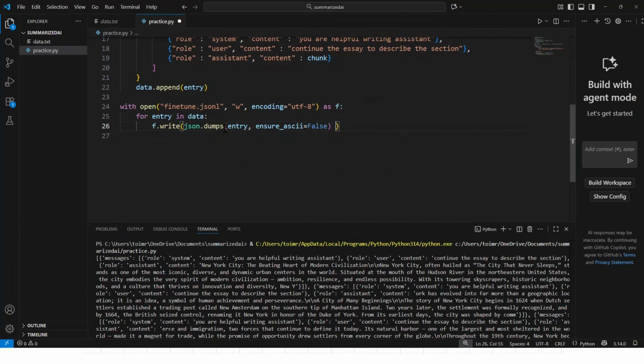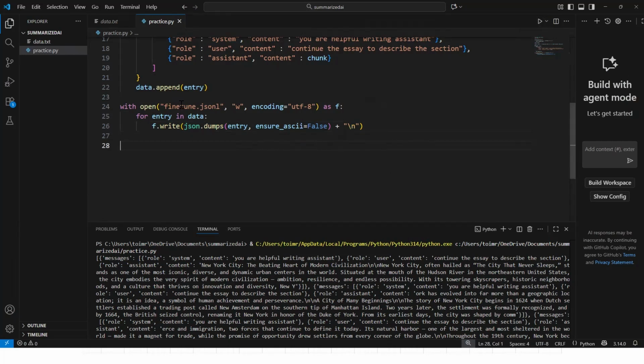Now plus backslash n. This is done. It will write into the JSONL file, and after every JSON object, it will take a new line and write the next JSON object on the new line. Great. Now the writing part is done. Now we are going to run this particular code.